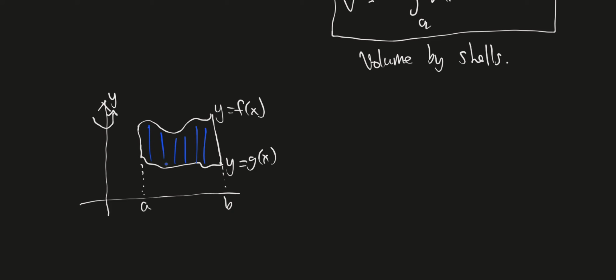But with the shell method now, what we can do is modify our approach. Well, what needs to modify? The big difference is this region doesn't go all the way down to the x-axis. So the height is not from f down to the x-axis, but the height is now from f down to g. Well, what is that height? If you pick a specific x value, the height would just be your upper y minus your lower y. And that's it. So you basically take a difference and that becomes your height.